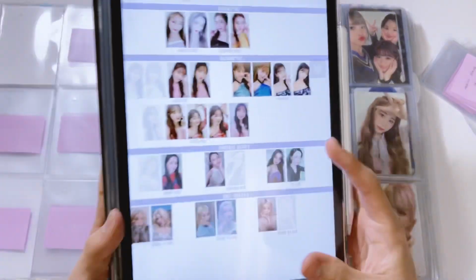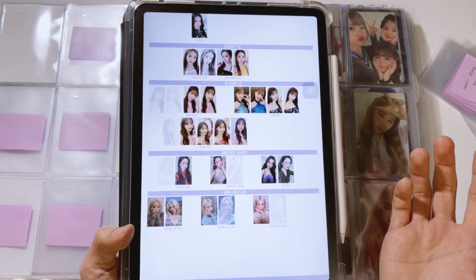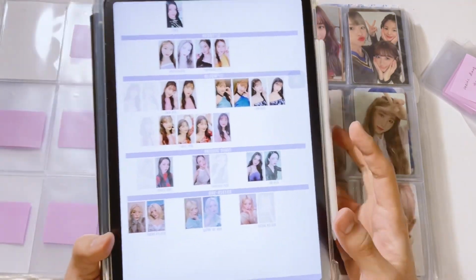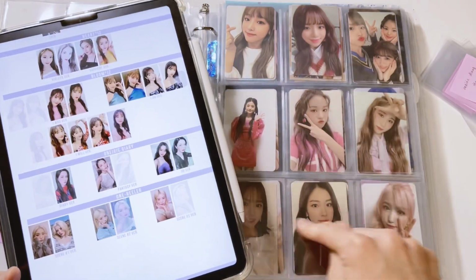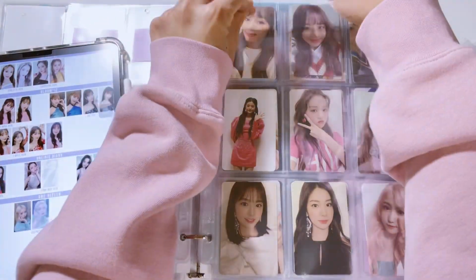Okay, and then one Eric Diary and one Reeler. Even if I didn't take out the AR cards, it would be perfect because it's like an entire page, but I'm not gonna collect the AR cards. So it's just gonna be a 2, 2, 2 for both the albums. So that's perfect.